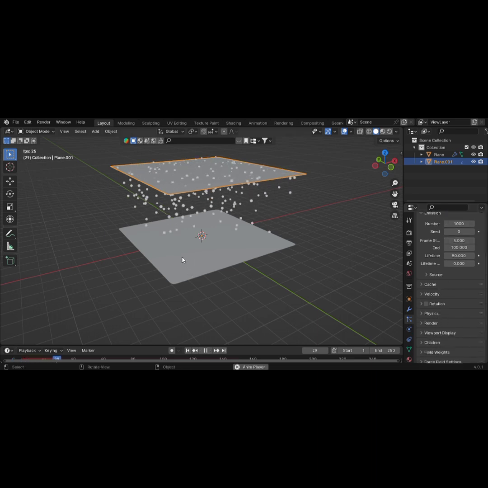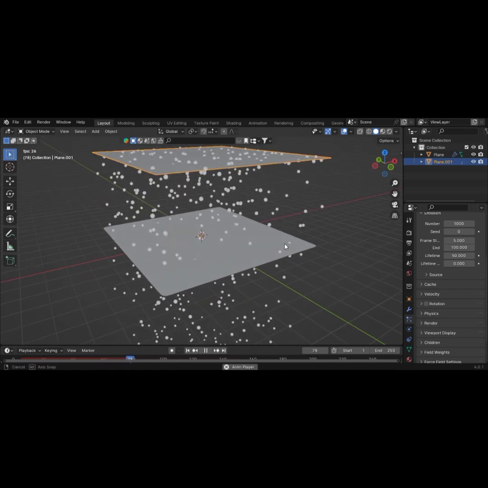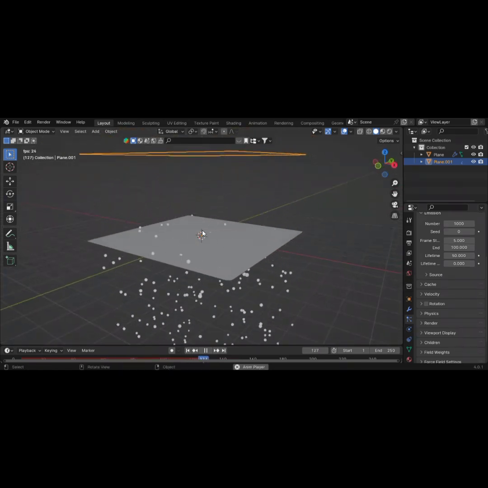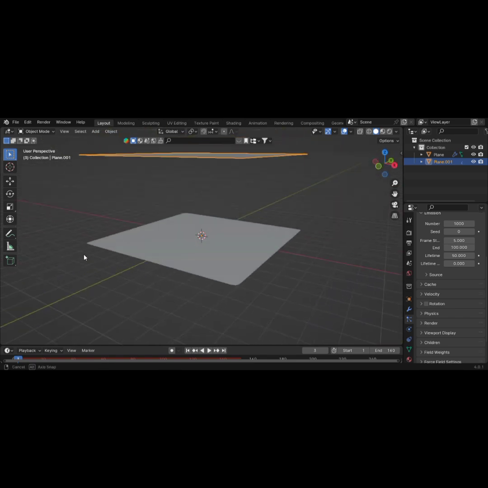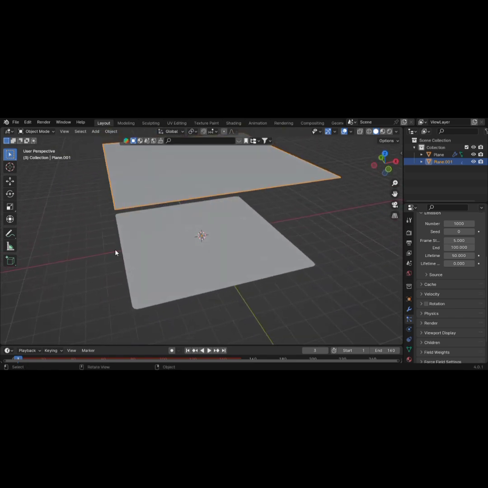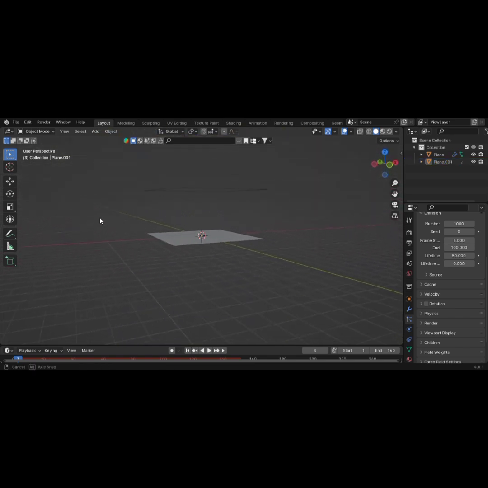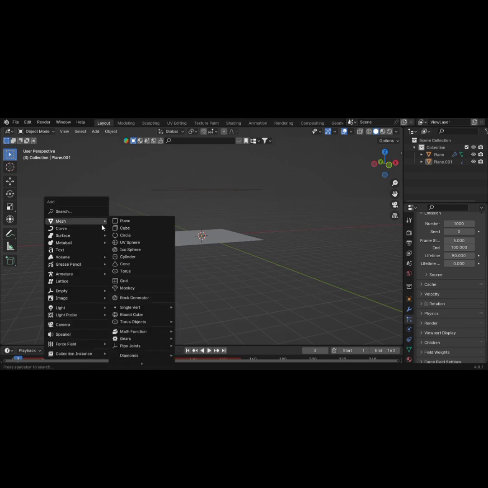Then what we want to do is play the animation and see what we have. This is what we have, right? This is what we're going to see in our scene, which is fine, from frame 5 to frame 100. But we want to set the end frame here to 160. So let's play the animation again. Oh, no need to play the animation. We'll do that later. So what we want to do now, I want to model the rain.